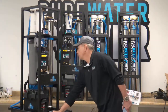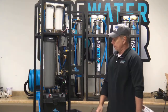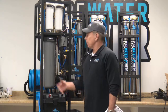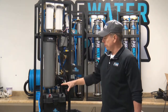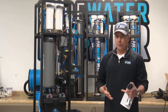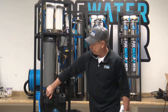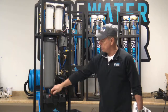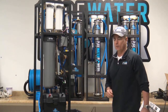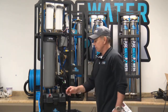So let's go over the battery box and your hookup there. The 12 volt units are equipped with a battery box, and to put the battery in, you have to unscrew your DI filter and put the battery in, and then cap it and put the filter back on. Because we don't want you to have to change that battery or take that filter off every time you charge your battery, we have installed posts on the exterior of the box. So what that means is you can just unscrew these caps right here and hook your charger cables right up to that and charge your battery overnight without having to pop the filter off and take all that time away from you. So that is an awesome feature with these.